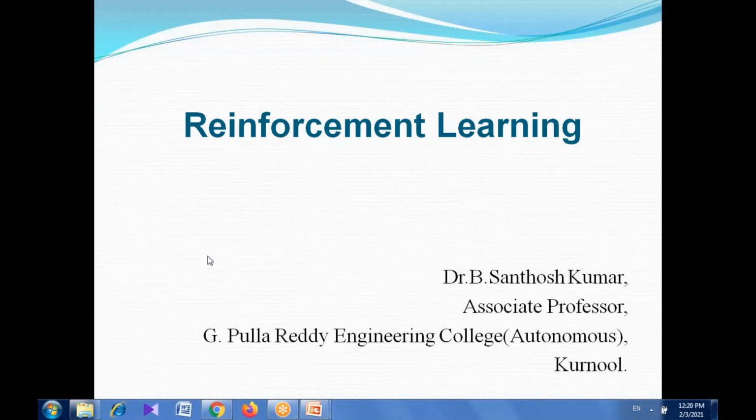I'll try to elaborate the topic, starting from the basics, and then continue with the coding part. I'll show you an example of a maze where reinforcement learning is applied and how that algorithm is treated.